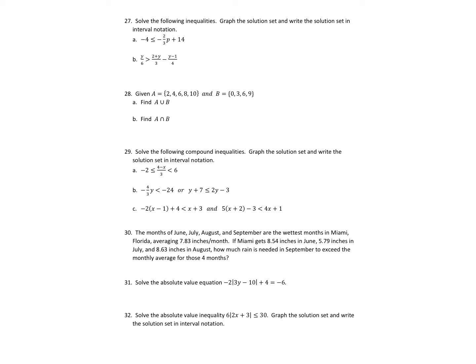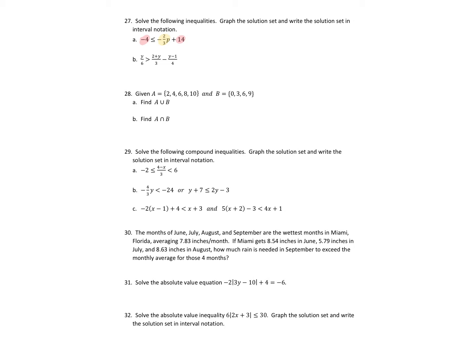All right, so we're going to finish this up. It says solve the following inequalities, graph the solution set, and write it in interval notation. So we're going to start by noticing that my variable is here. The variable is in this term, and these terms don't have the variable in them. So I'll go ahead and start by adding or subtracting that 14 over.